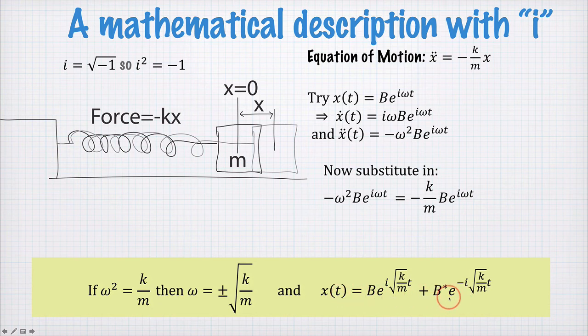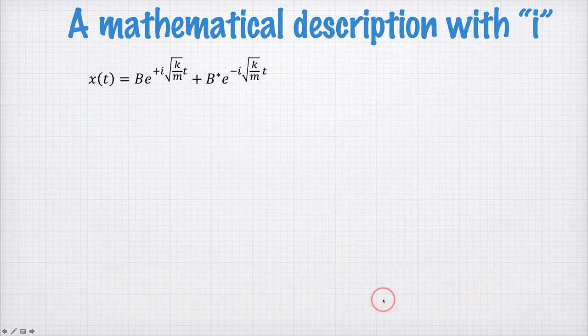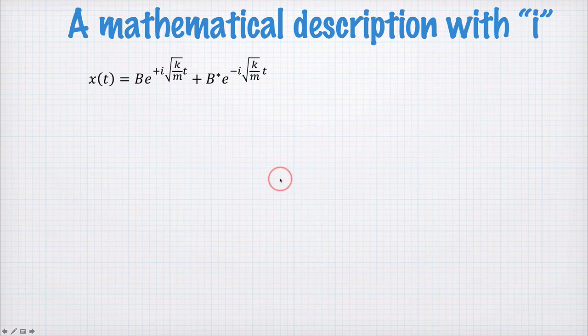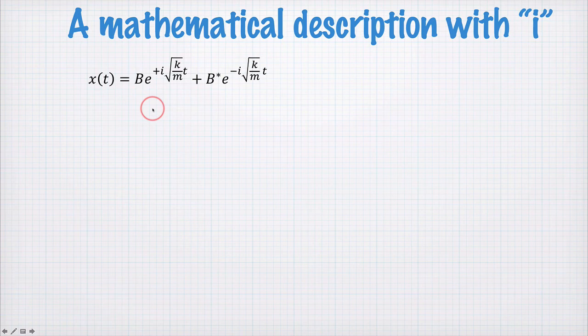So this is another way of expressing x. Let's show that's the same x that we had before or can be converted into the same x that we've had in the previous two iterations of solving this differential equation. So here's our solution for x. What we're going to do is expand this in terms of its real and imaginary parts, show the imaginary parts cancel out and see what the real bits left over look like.